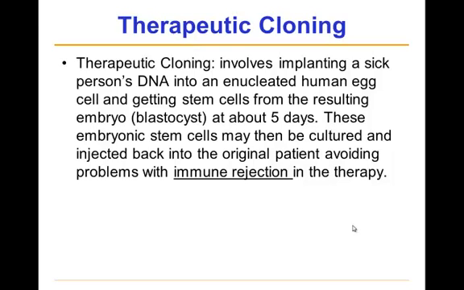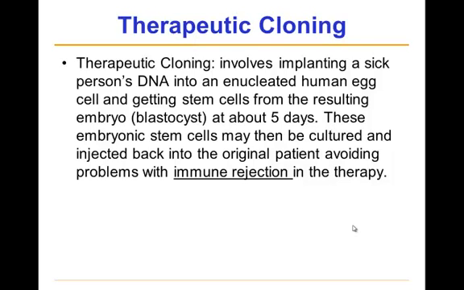And those cells that are harvested are called embryonic stem cells. They're called stem cells because they have the ability to give rise to many other types of cells. And so all of your cells, all the other cells in an adult human body are derived from stem cells during the embryonic process, embryonic development.